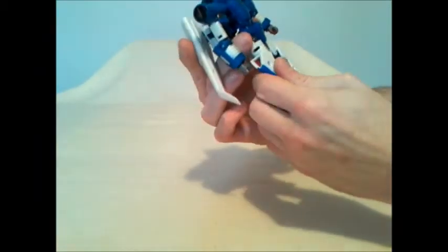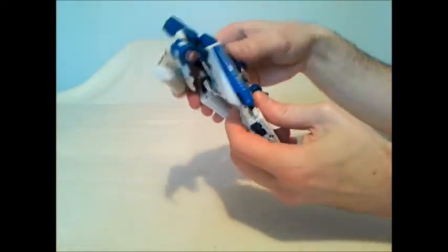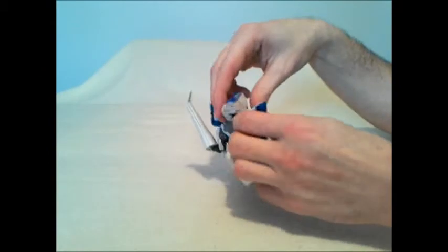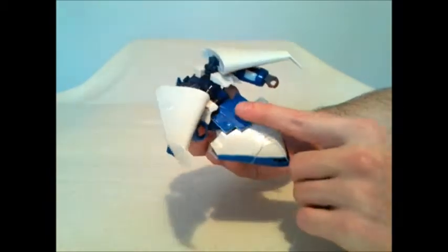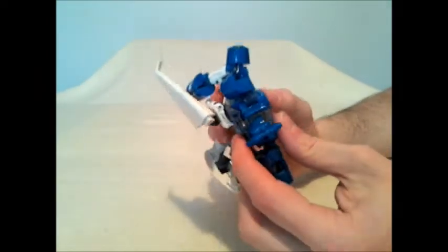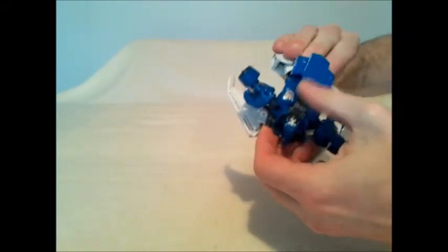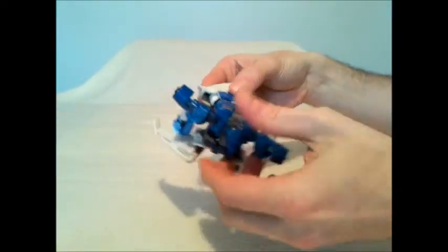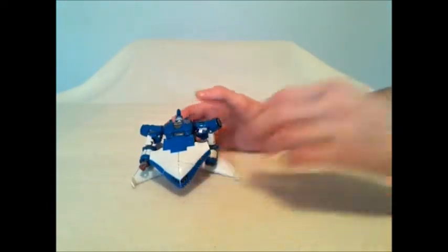And after you have his feet down, you can collapse the leg and collapse the leg, and then there's a big peg here and a hole over here. Peg them together, and that is the front done. This piece also comes down. It is a back skirt for the waist. Actually, we won't bring that down yet. Turn him at the waist, and now you can bring that down. Locks his lower body all together. It's fantastic, to be honest with you.